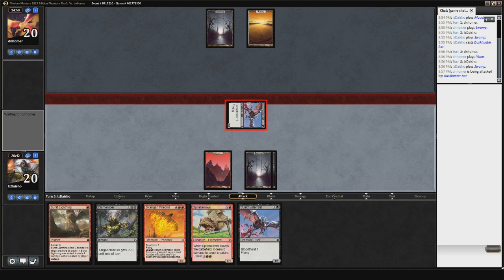Not exactly sure what my opponent's doing here, but if he keeps taking this long, then I may win on time. Alright. Definitely making me nervous with that white and black mana up.